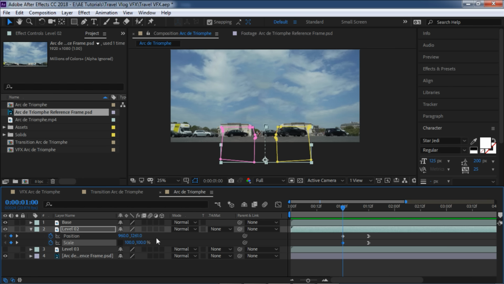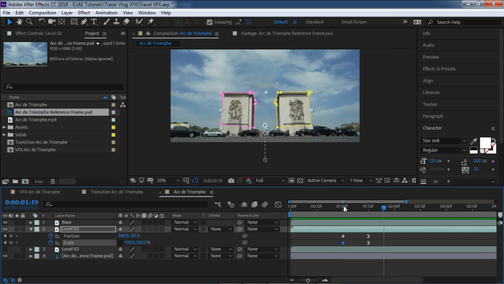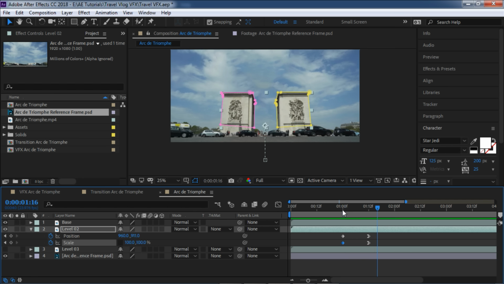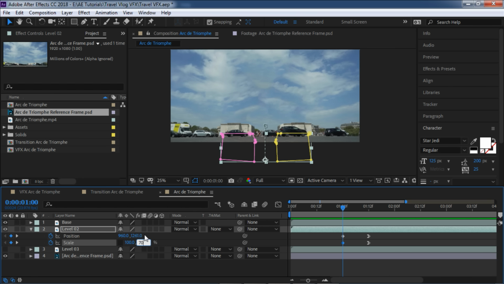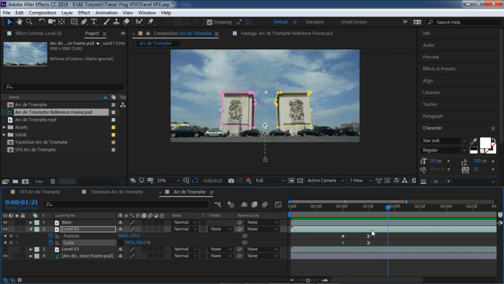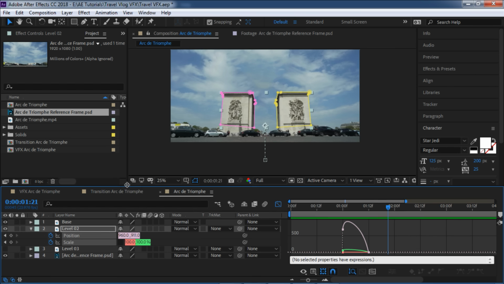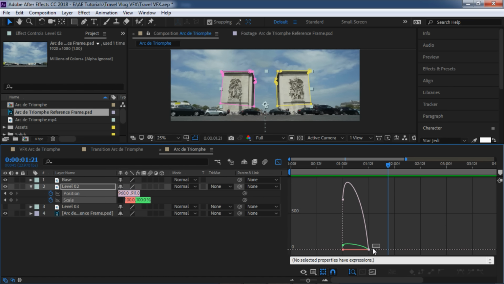And by the way, the scale, let's make it 80%. So there's a little bit, it grows a little bit as it goes up. And we can maybe make it 70. Now we can grab these keyframes. Let's go to the graph editor, and let's switch it. If you're in the value, switch it to the speed graph. And what I'm going to do is I'm going to select these keyframes. Actually, let's go one by one.